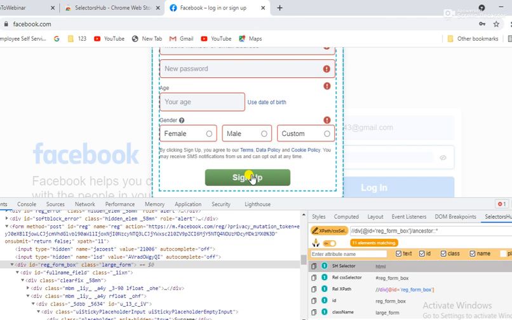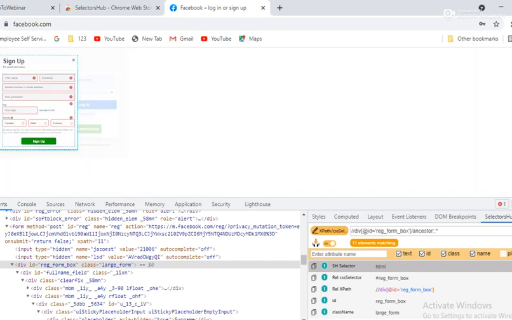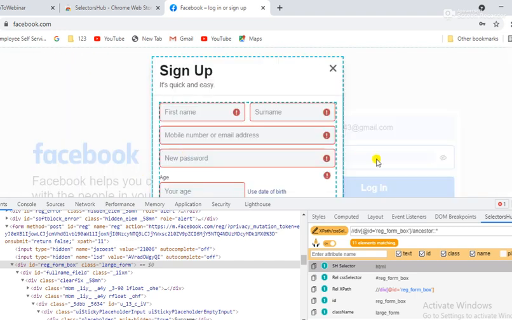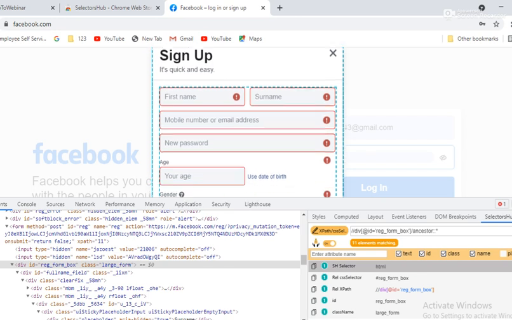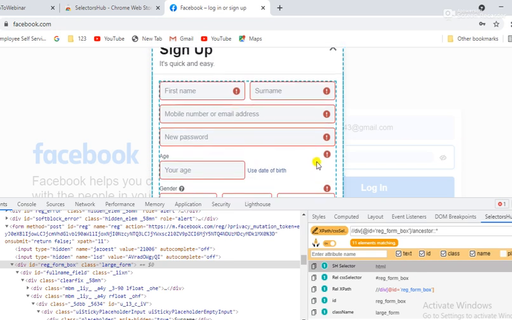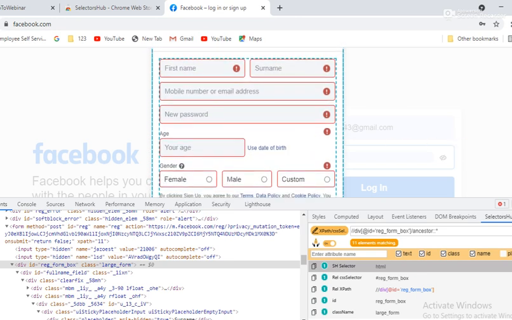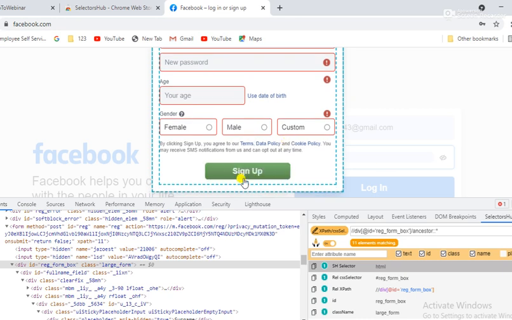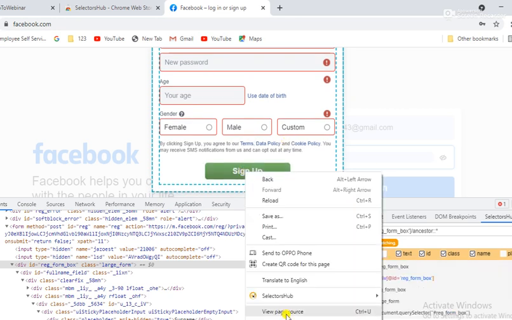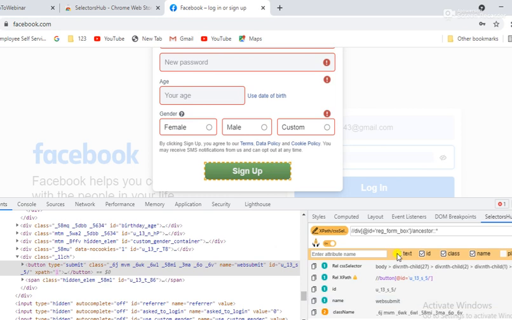Normal XPath, use ID or name, whatever you want. Remove all, hit enter. Okay, done, right.